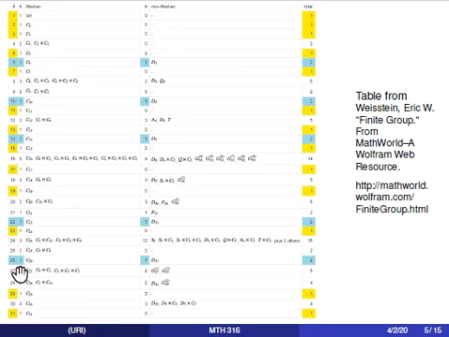All right, another pattern you'll notice is that certain rows of the table only have two groups of that order. There's one group that is abelian, the cyclic group, and then there's exactly one non-abelian group, which turns out to be the dihedral group. Now that happens often enough in the table to pay attention to it. And if you take a look at which rows it happens in, you'll see 6 and 10 and 14 and 22 and 28, which may not look like much until you divide by 2. 6 is 2 times 3, 10 is 2 times 5, 2 times 7, 2 times 11, 2 times 13, and it seems apparent that these are 2 times the prime numbers.